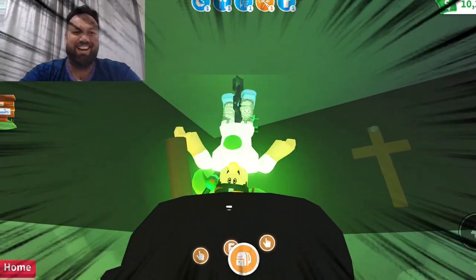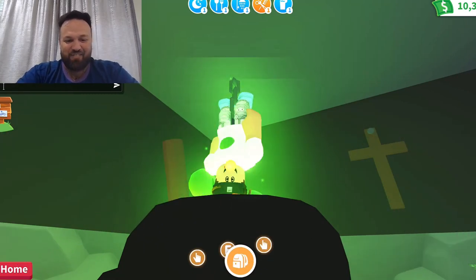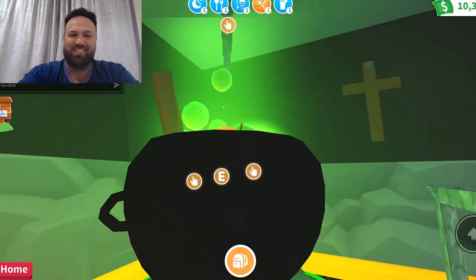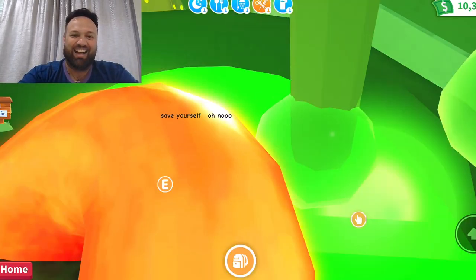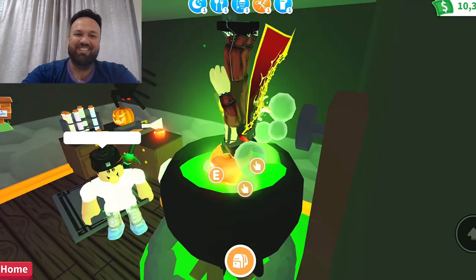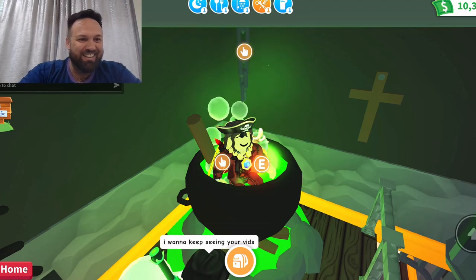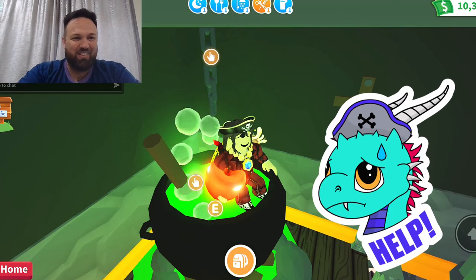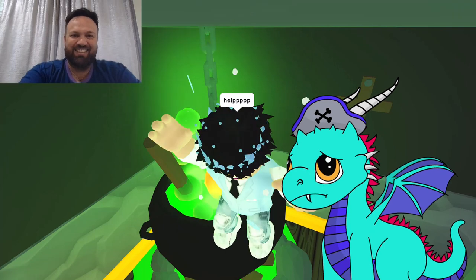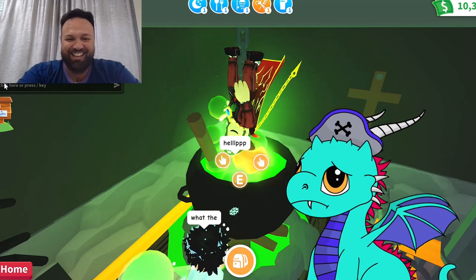Oh my God, look at him. He's hanging upside down. Oh no. Oh no. Okay, he saved himself. All right, guys, I'm gonna do it. Bro, I'm upside down. Guys, I'm hanging upside down. Check this out. Look at this. Help, I'm gonna boil. Help me. Let me put here. Help. Frosty's like, what the?